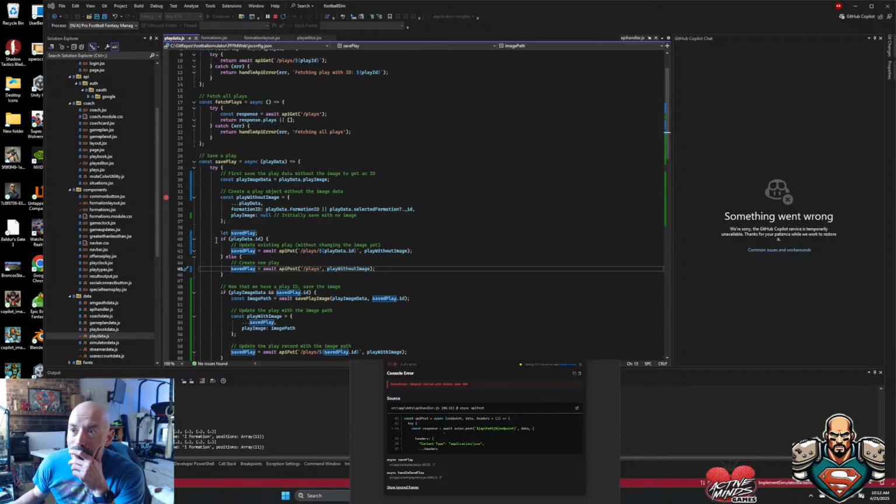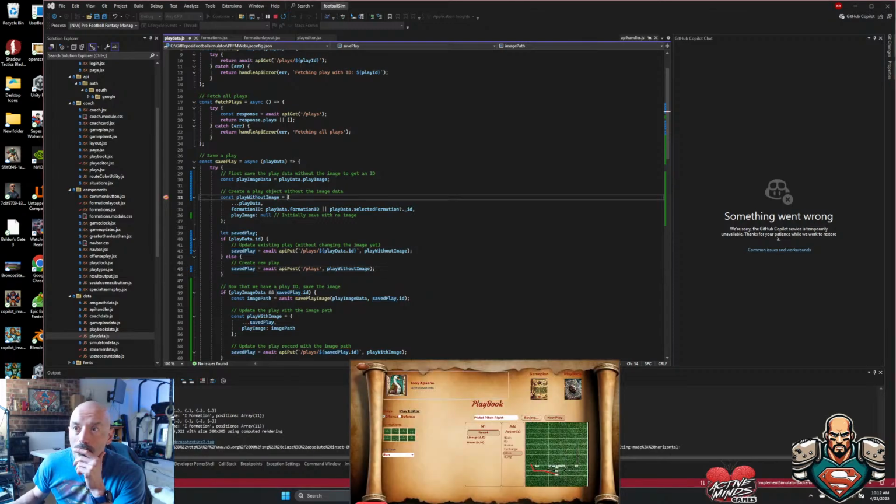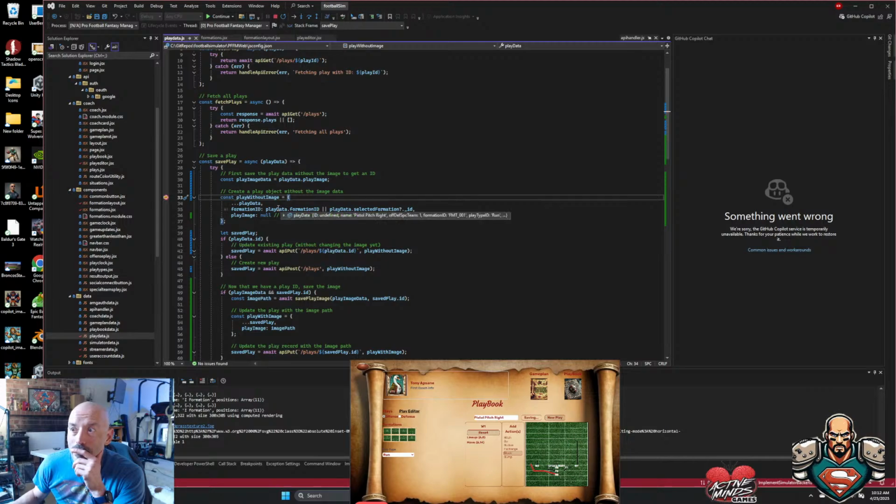I think let's see if I'm still getting. Actually, you know what? I'm probably still getting the error. For one, this is probably not valid because that's not a valid. Oh no, it is capital. I don't know why I have it like that, but I do have a formation ID this time. So where's the breakdown? Oh, play data dot selected formation.